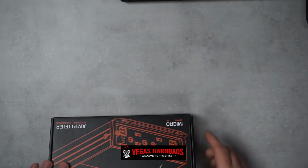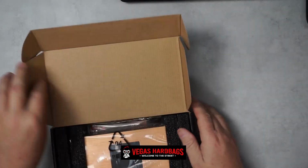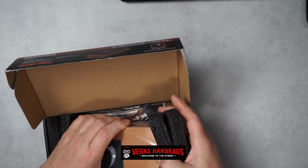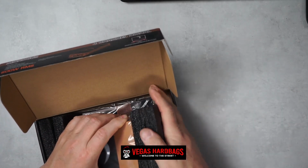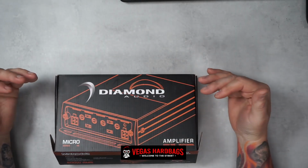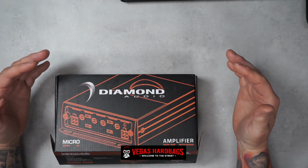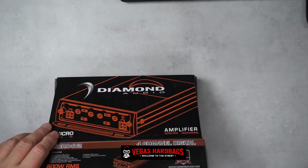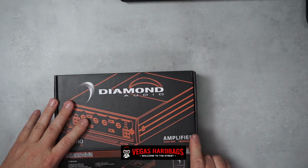The amplifier that's going to be powering it is the Diamond Audio Micro 2, or excuse me, the Micro 4, my bad. So it's already going to come with the gains preset, so you don't have to stress on that. This will be completely done before you get there. What we like to do is science and math. We're going to run the tweeters on channels 1 and 2, the horn drivers, and 3 and 4 is going to be the 6s, and we're going to set up the amp that comes from us so you don't even have to worry about it to maximize the power.